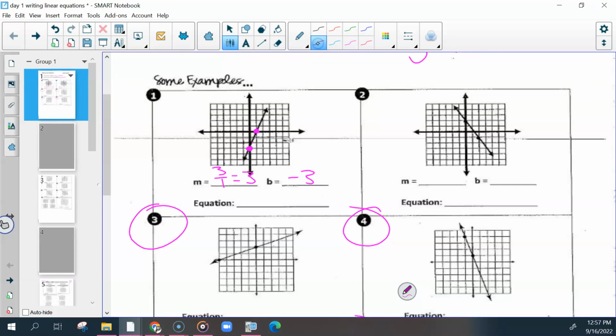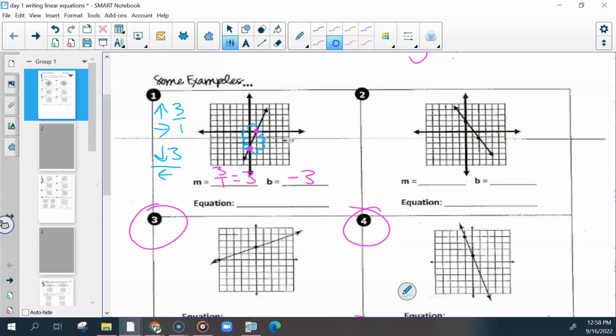So if I'm going from here to here, reading left to right, I'm going up 3 and to the right 1. Or if I'm looking at it the opposite way, I'm going down 3 and to the left 1. Remember that down and left are both negative things, but 2 negatives make a positive. So it's positive regardless. M should always be your slope, so we talked about that part last class, but B is always going to be your y-intercept. Is that what you were asking?